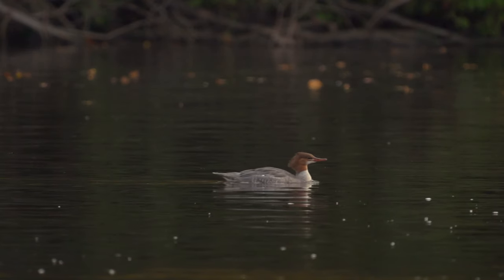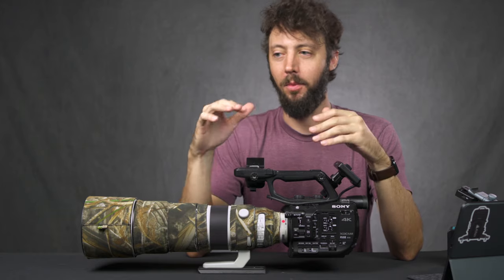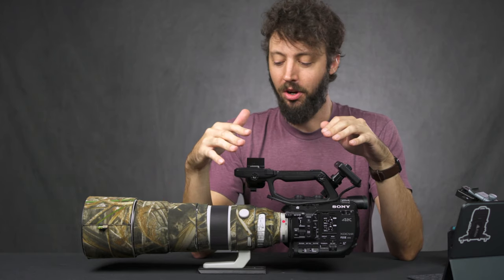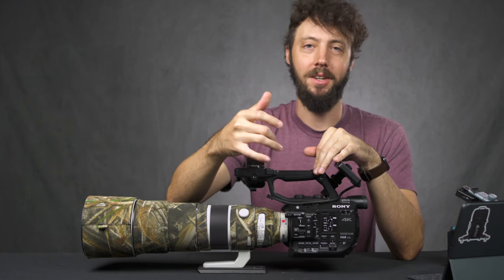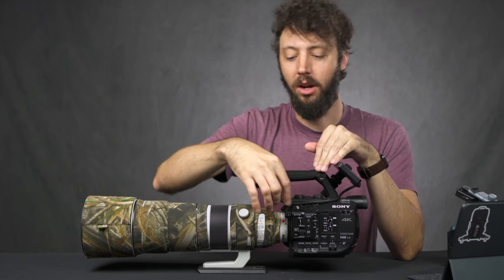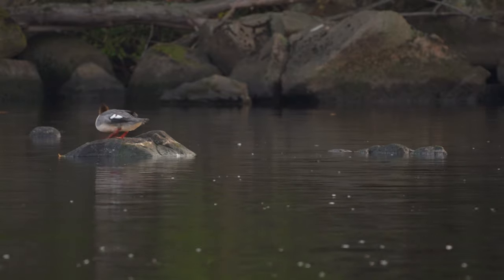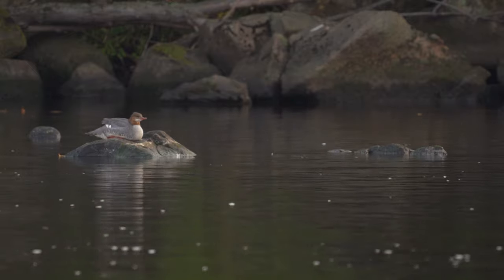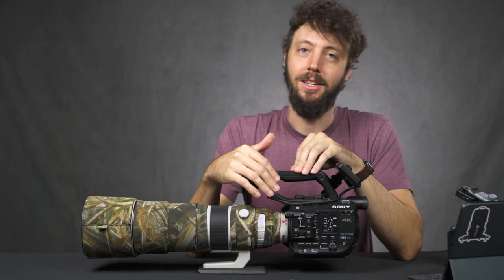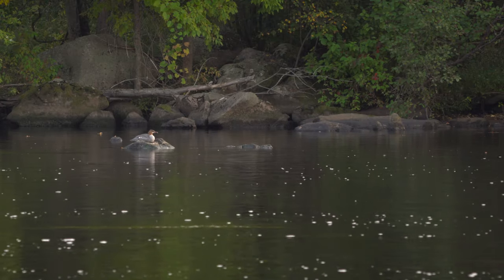The built-in variable ND filters are also a huge bonus — maybe the number one reason you'd want to buy this instead of an Alpha camera. It's got two-stop to seven-stop built-in variable ND. No more dealing with filters on the front of your lens; with a flick of a switch the ND filters engage internally, and then you've got a dial for the variable ND or the preset switches. With this lens and especially the teleconverter making this an F9 setup, it's less critical, but if you're shooting faster lenses like an F4 or a 1.4, that ND filter will come in handy pretty much all the time. Huge advantage over the Sony Alpha cameras.